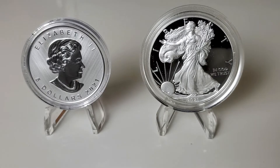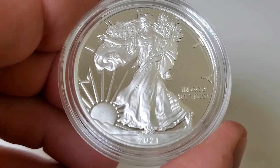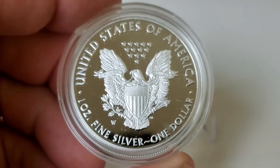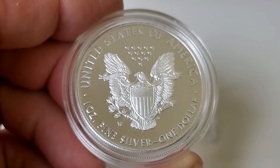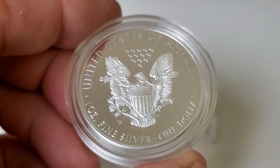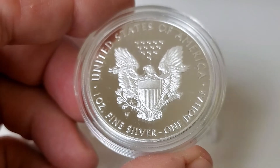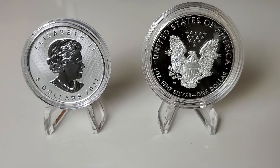Let's start by checking out the American Silver Eagle. Here we have the obverse of the coin — a 2021 proof strike. On the reverse we have the traditional heraldic eagle, and to the bottom left you'll see the W mintmark, which stands for West Point, the facility that minted this coin. This is the last coin in a long series spanning all the way from 1986 to have the heraldic eagle reverse, as later this year the reverse will change to the Type 2 reverse.